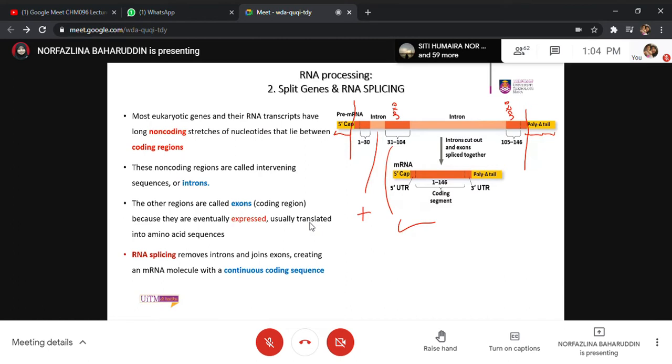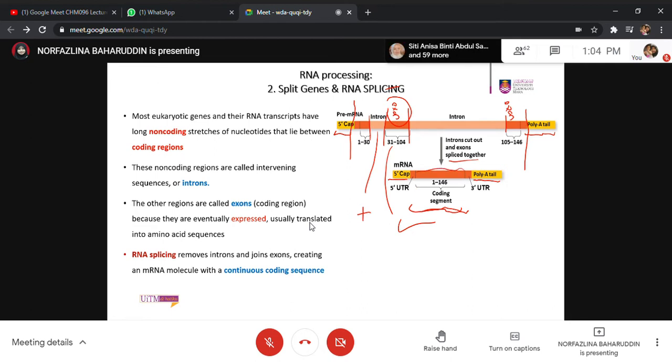So macam mana nak buat? Kita akan cut the intron region. Intron region will be cut and exon region here will be joined together, will be spliced together. You see here? Introns cut out and exons spliced together and dia akan cantumkan dekat sini. Now you have the 5 cap, you have the poly-A tail, and you have the exon region only.